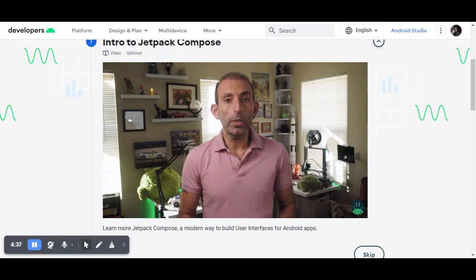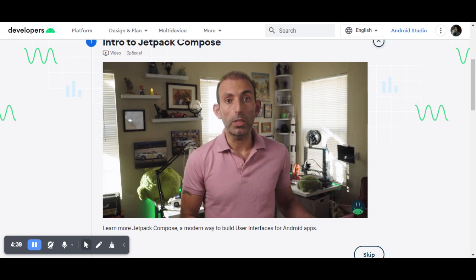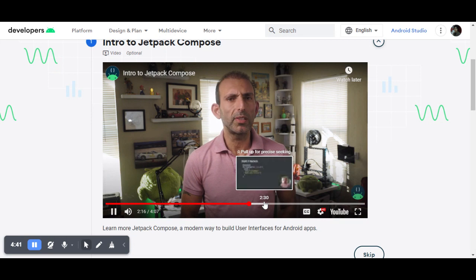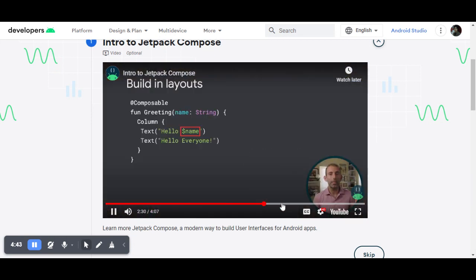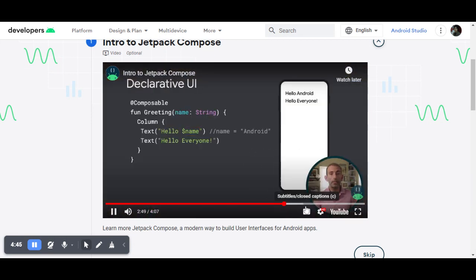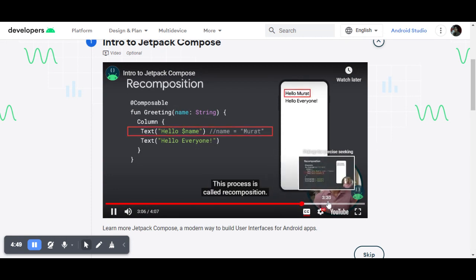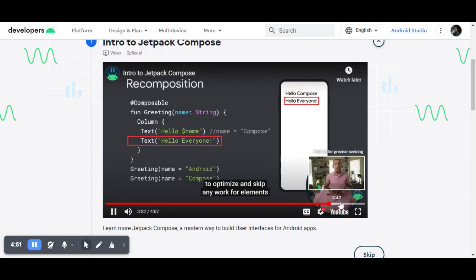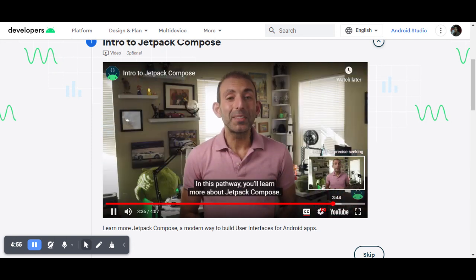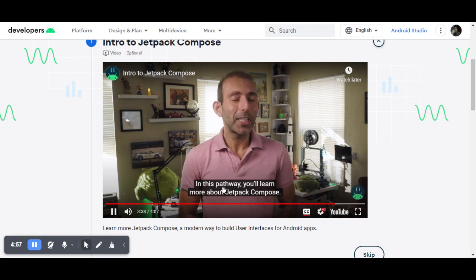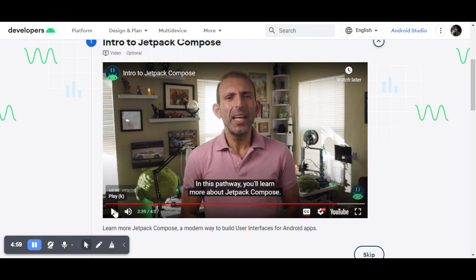Similarly, I can add built-in composables such as images, buttons, checkboxes, depending on what needs to be displayed on the screen being created. Instead, when the app is called recomposition, any work for elements that haven't changed is skipped. In this pathway, you'll learn more about Jetpack Compose.